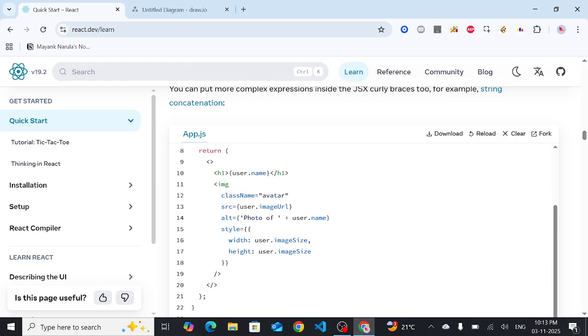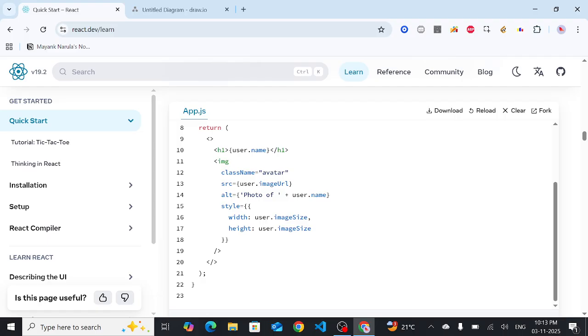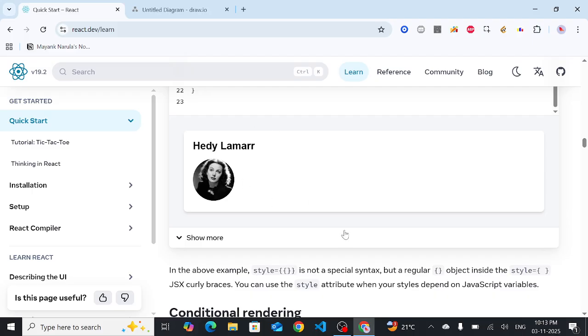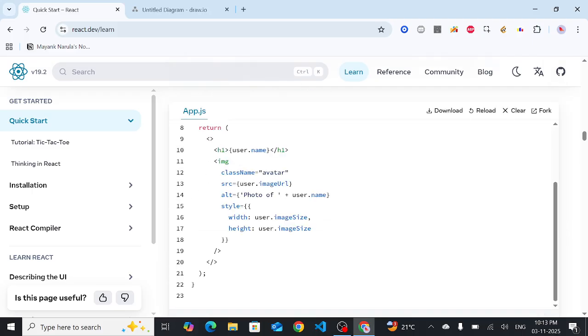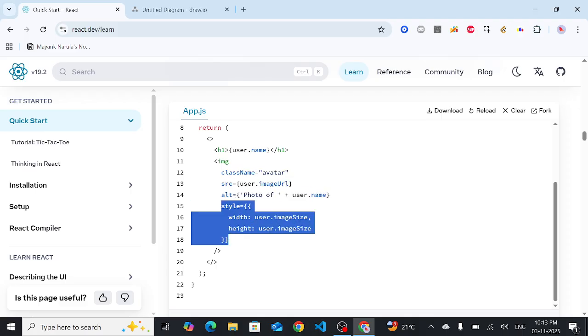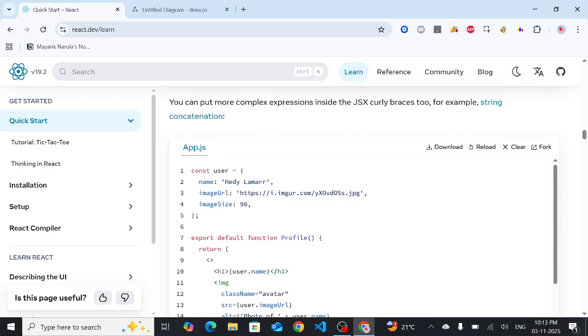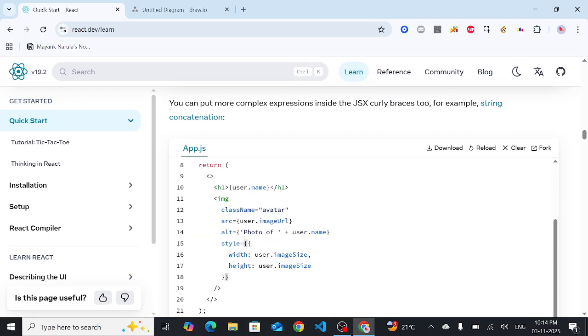So this is the user you are showing, right? So yeah, this is how it shows on the screen. But again, you're showing an image, but you also need to show alt, for example. You should know that, right? And then src is something that you are showing, and then style is something that you're supplying as a style. And then as an avatar, you are basically styling it with a class name, right? So this is how JSX works.